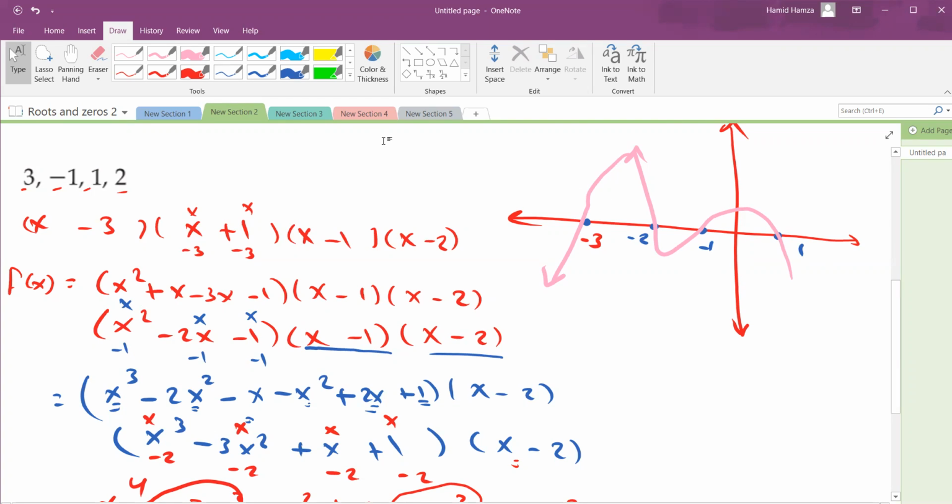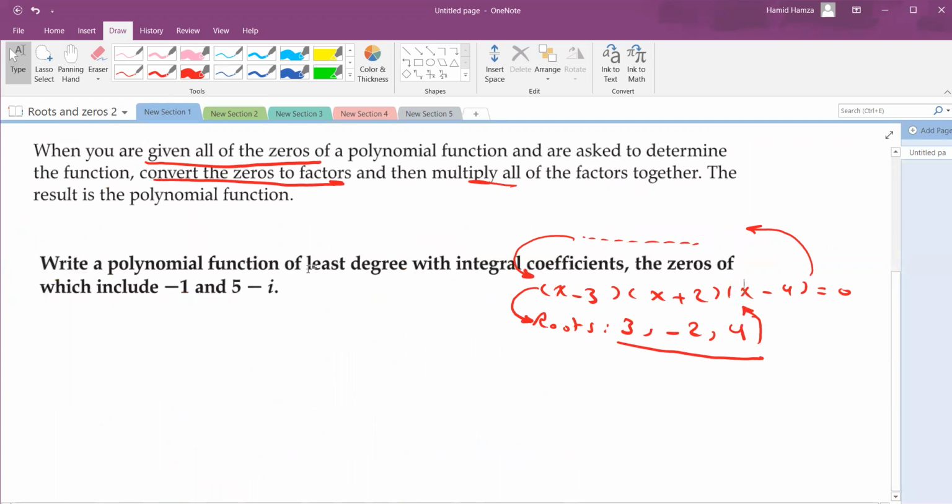Write the function. Now, but Mr., it will take a lot of time. Yeah, he will not give it like this. He will give you two or three factors, not a lot. Okay, let's take this one, guys.